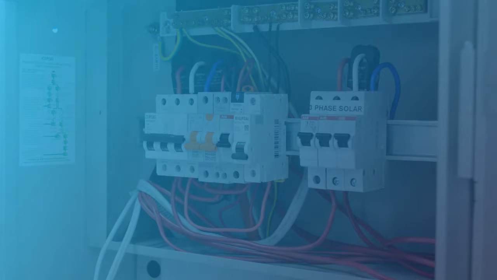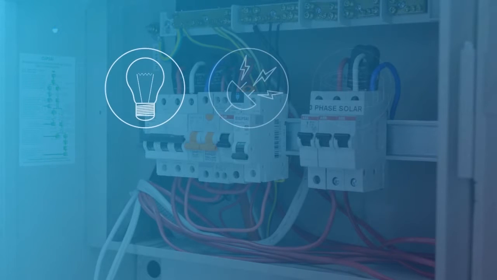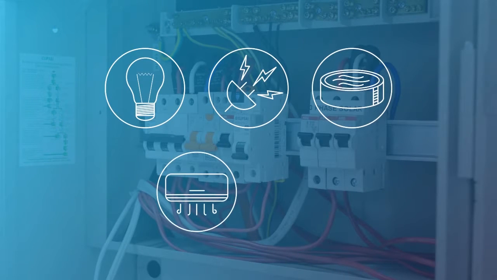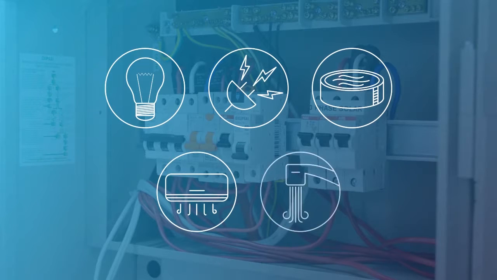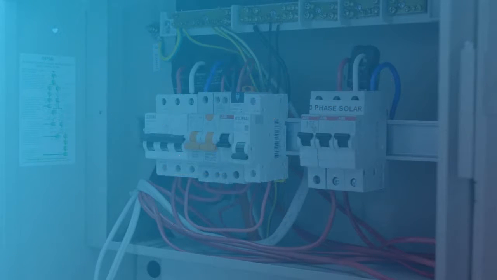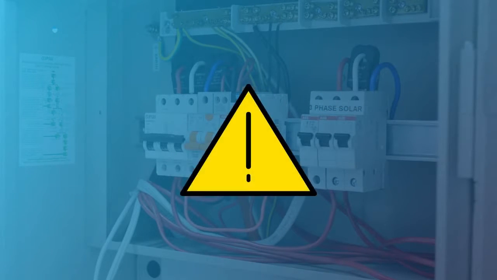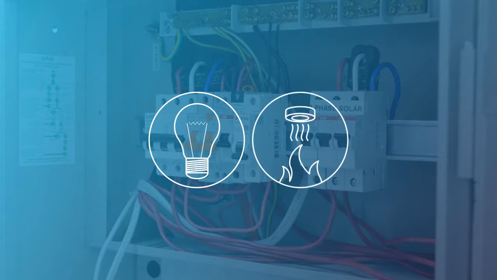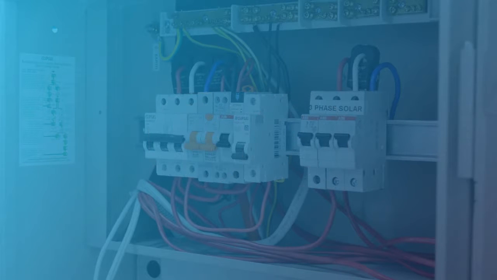Examples of circuits that can be switched are lighting, power, pool pumps, air conditioners if suitably rated, and electric hot water systems. It is important to check before switching lighting if there is any hardwired smoke detectors on the lighting circuit to be switched. If there are hardwired smoke detectors, it is important not to switch lighting, as this will also switch off the hardwired smoke detectors.